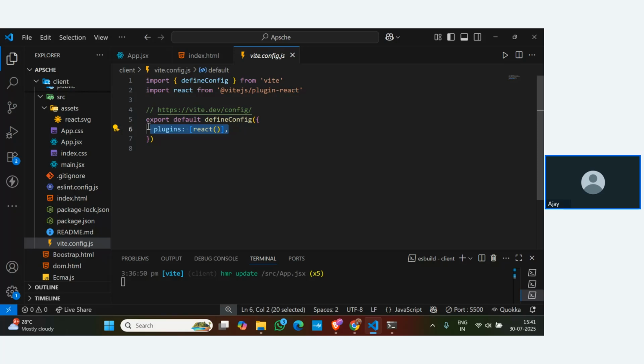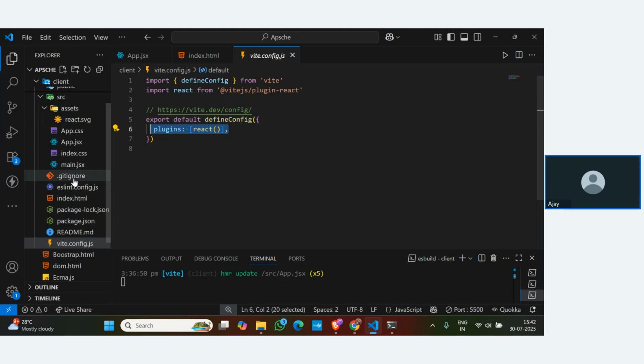In JavaScript, it is used to write a plugin. Plugin is something that configures things.